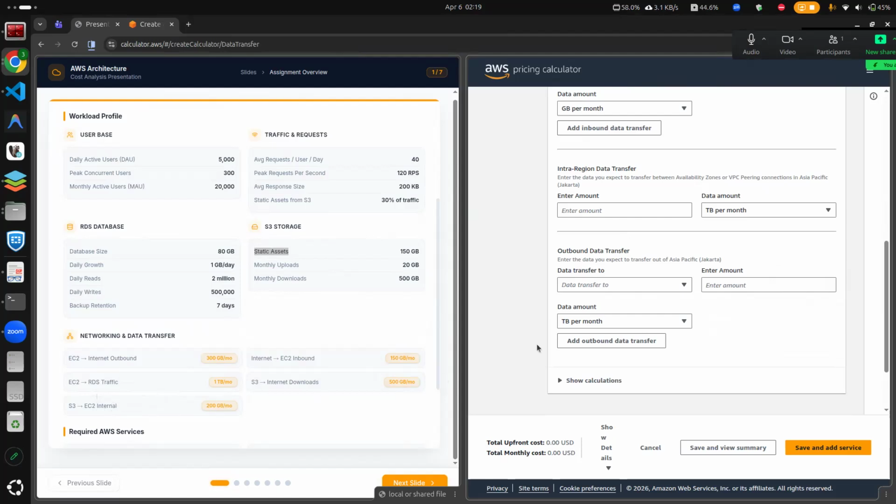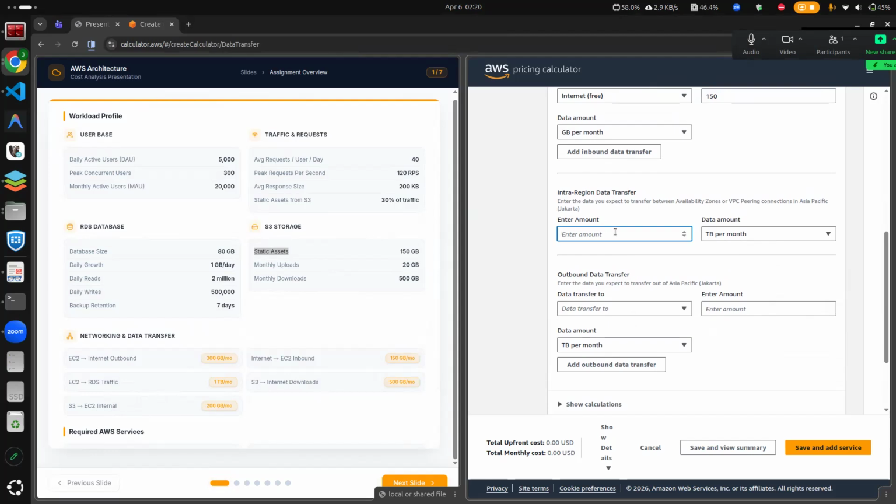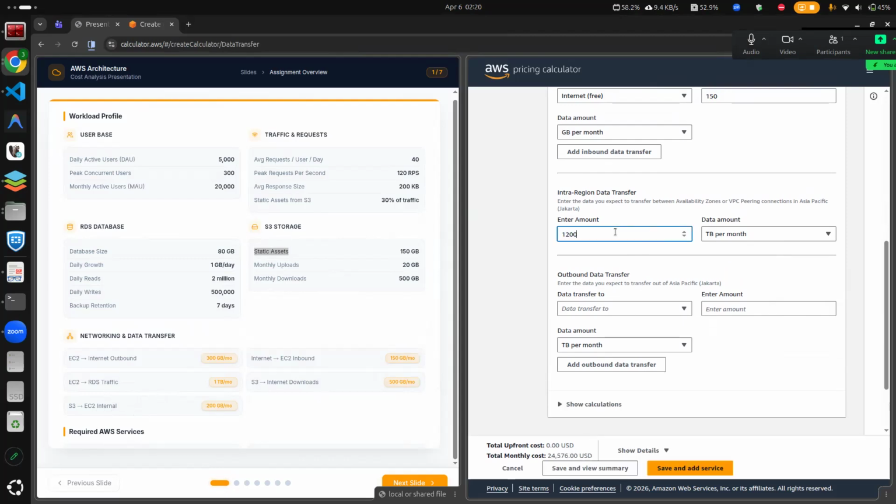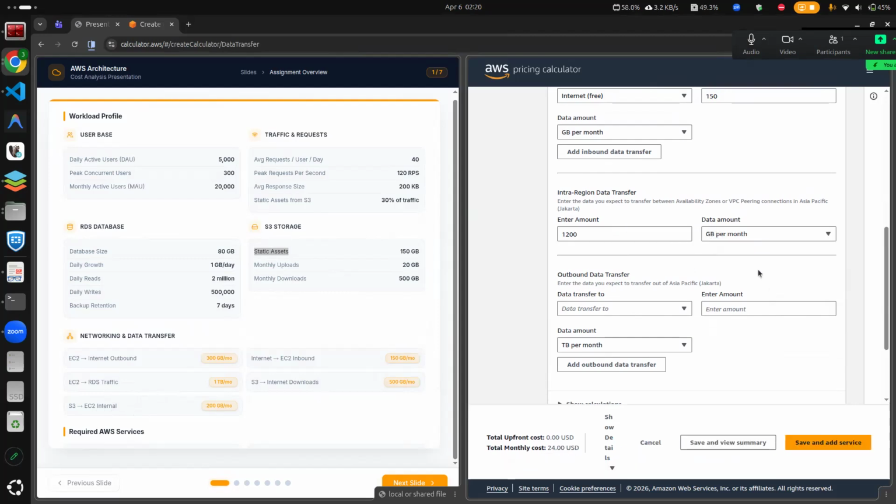That will be 1.2 terabytes, so that will be 1,200 gigabytes per month. And next is for outbound data transfer.